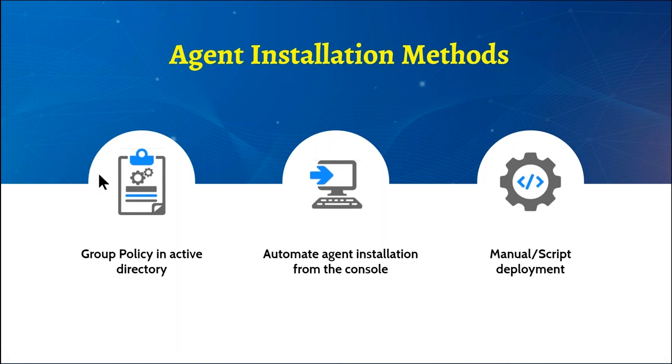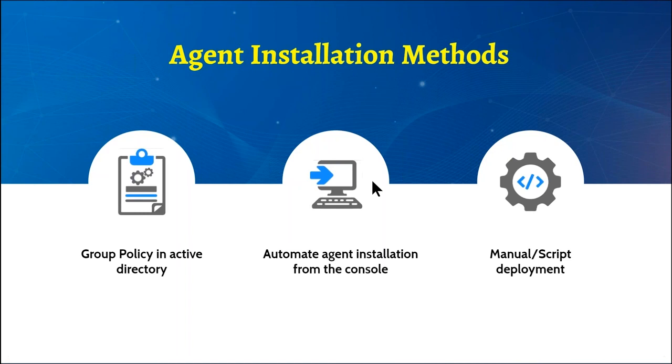The first option is through the Windows GPO or a startup script. If you're using Active Directory and a Windows network, you should be able to leverage that by deploying agents using group policy. The next easiest way would be through the console. You can just push the agents to the client machine.